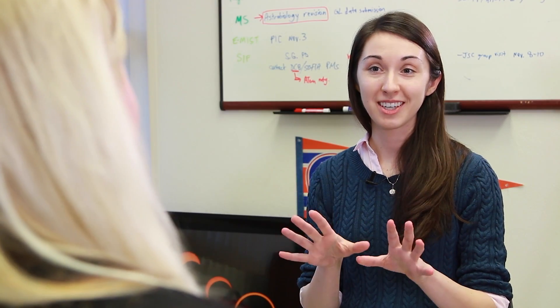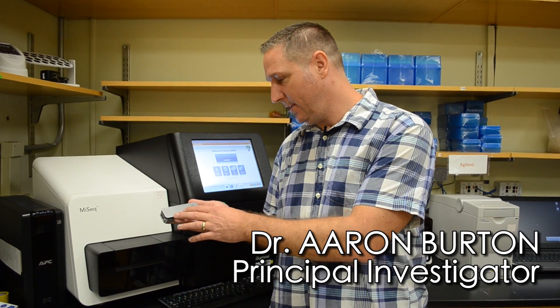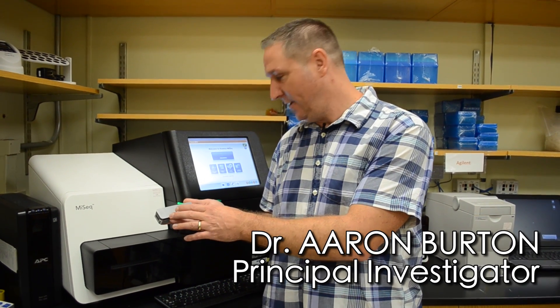So tell me a little bit more about the sequencer itself. Out of all the sequencers, why was it the one that was chosen? So — could we grab it? It's in my purse? I just pulled the sequencer out of my purse, so that kind of should answer the question as to why this one. This is the MinION from Oxford Nanopore Technologies, and we really chose it because it's portable. This is the MinION Nanopore DNA sequencer that we've been using on the International Space Station.